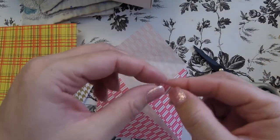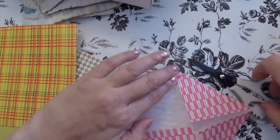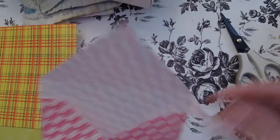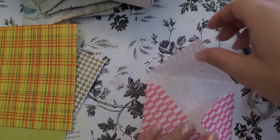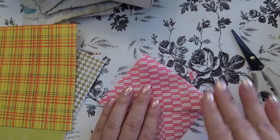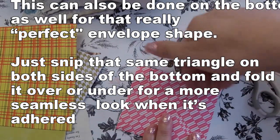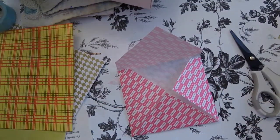I like to cut just a little piece right here on the side — about one centimeter. I'll cut one side and then use it as a template, like a guide, just so it's kind of even. It doesn't have to be perfect — I hate perfection, it's just not part of my life. That little cut makes it look more 'envelopey,' so the flap closes a little bit and it just looks cuter, more envelope-ish.